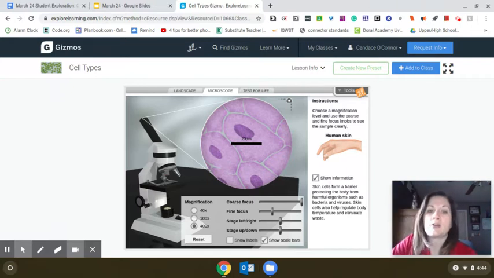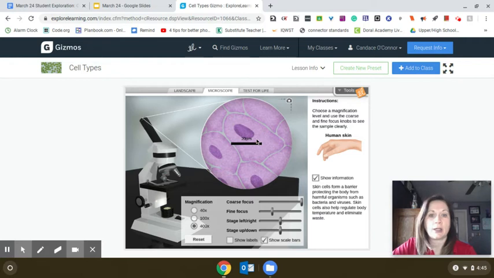So that gives you an idea of how tiny this actually is. You can use this as a gauge. They might ask you questions like how long across or how wide is your cell? Well, you could look at this and space it out with your hands, and you could see it's about a little more than 20, right? So that will be a helpful tool for you as they're asking you some questions on your assignment today.